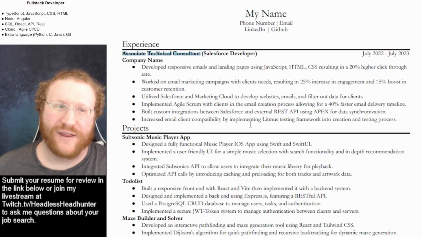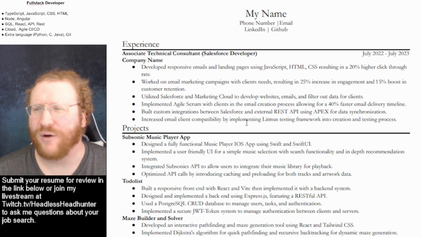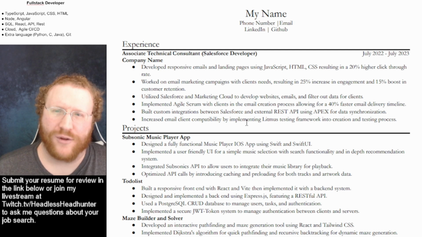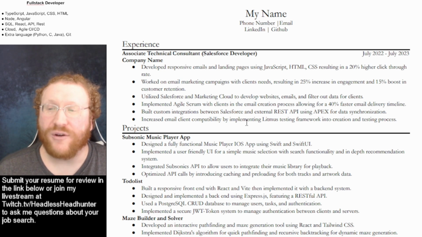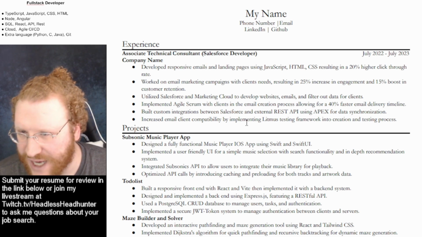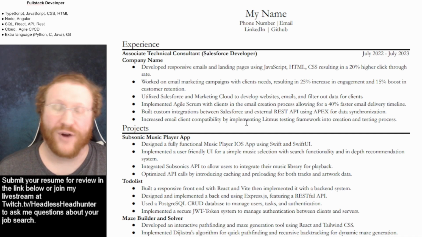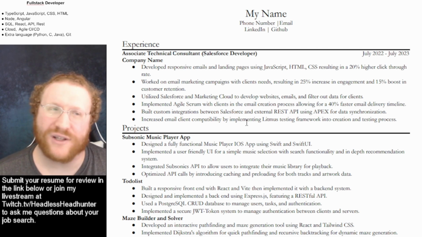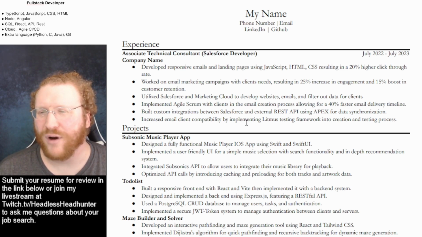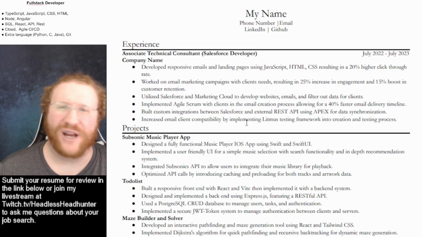Externally, you can be almost anything you want. A lot of people mess up on this because they assume they're going to show that they're the CEO, and it's like, no. Your goal is to show the people that you are qualified, that you meet the minimum qualifications. How you would do that is you would just write software engineer or full stack developer or front end developer. Then in the interview, you could say, well, my official title was associate technical consultant, but my duties were really more of a full stack developer. So you're not going to hide it. You're just going to show the manager during the interview.